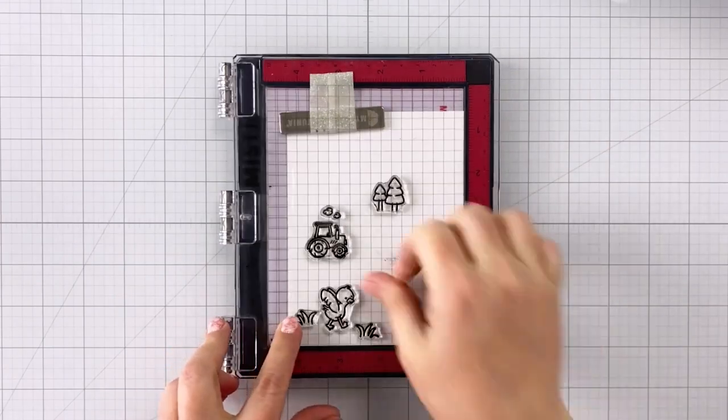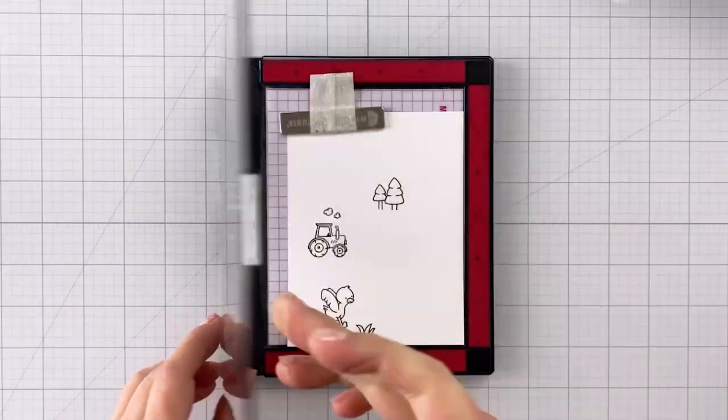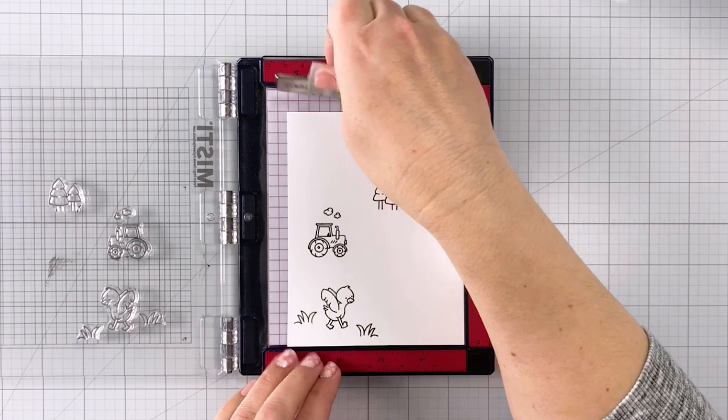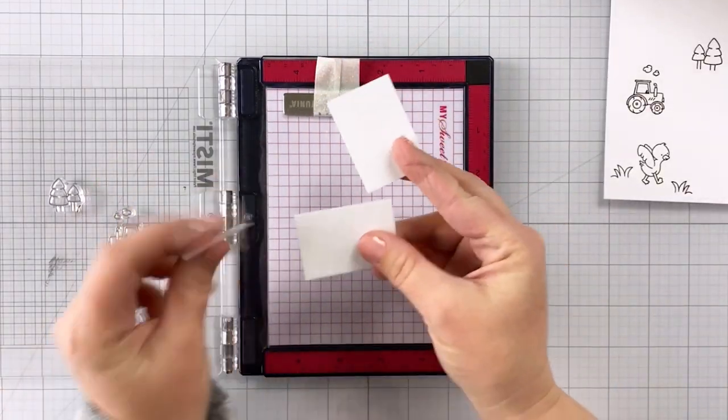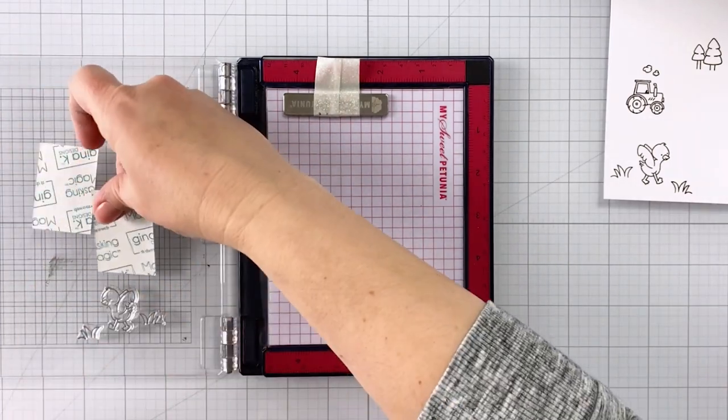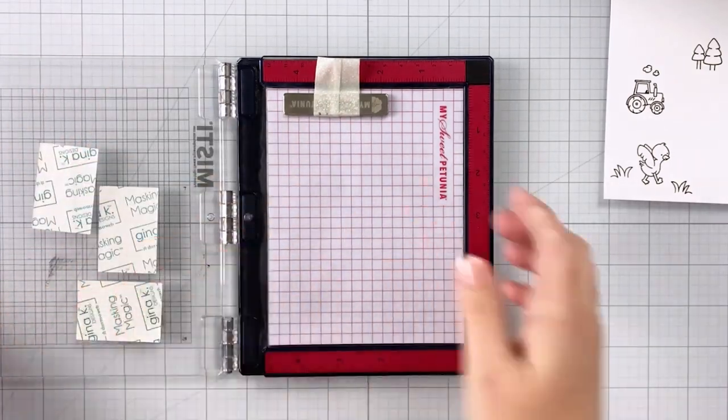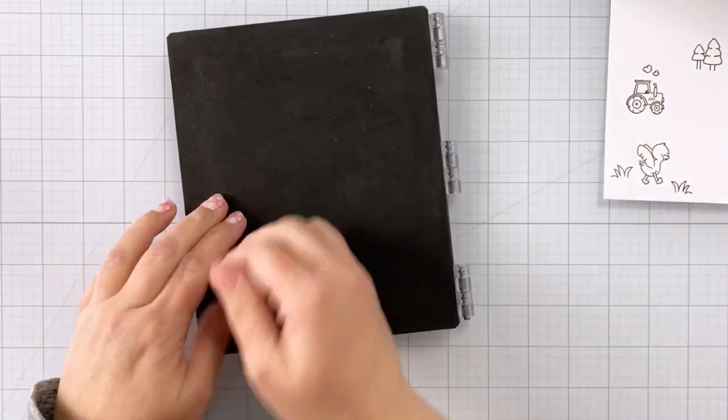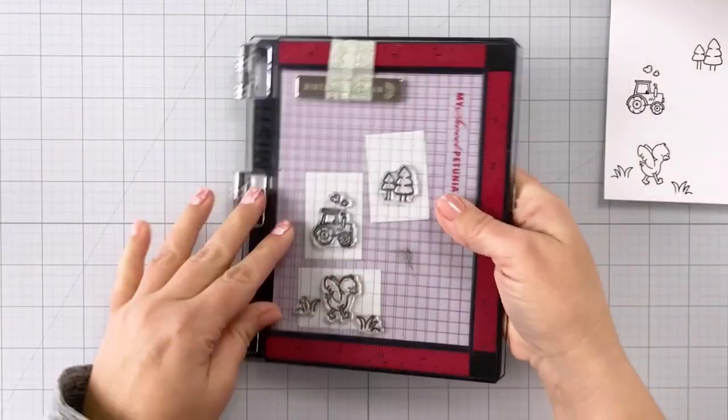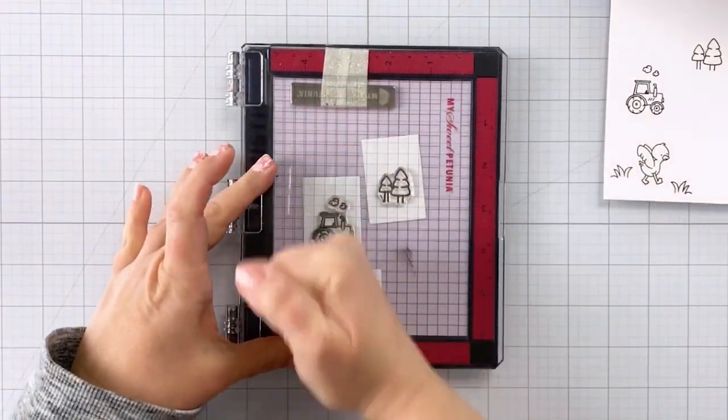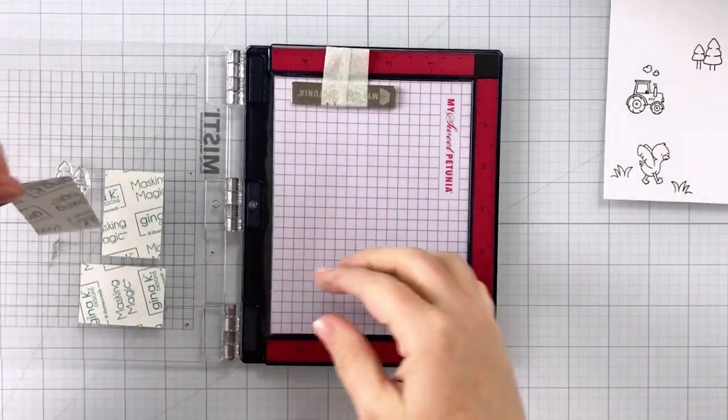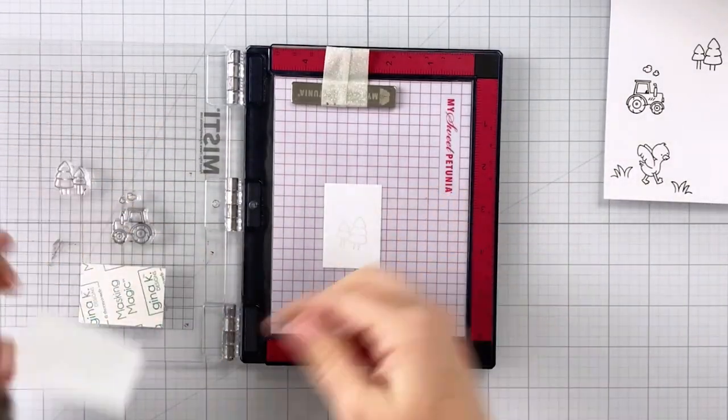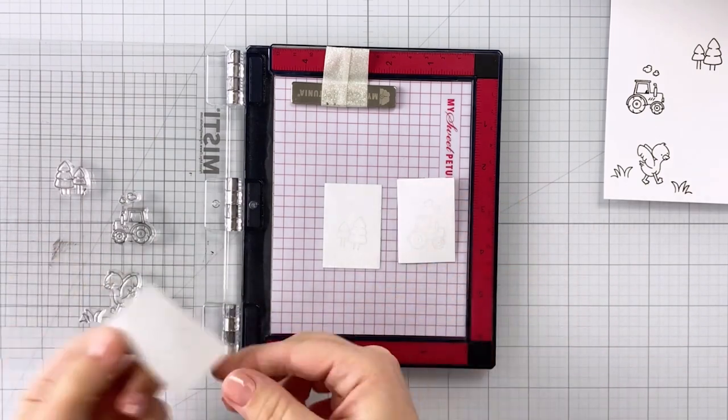I'm stamping those and then with what's left on there I'm going to bring in some masking paper. I'm just going to stick the masking paper right over the stamp and then I'm going to shut my MISTI over on top of it. That way I can use up some scraps of masking paper and I don't have to break out a whole sheet for these tiny images.